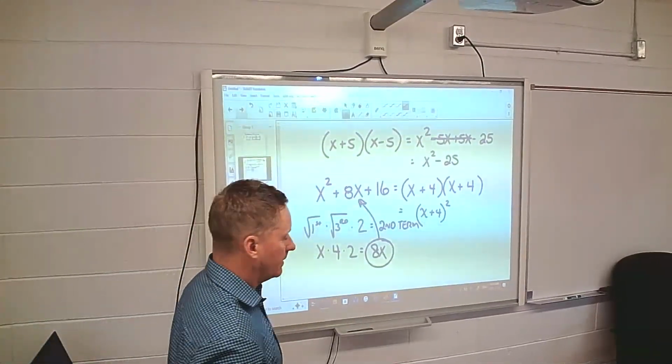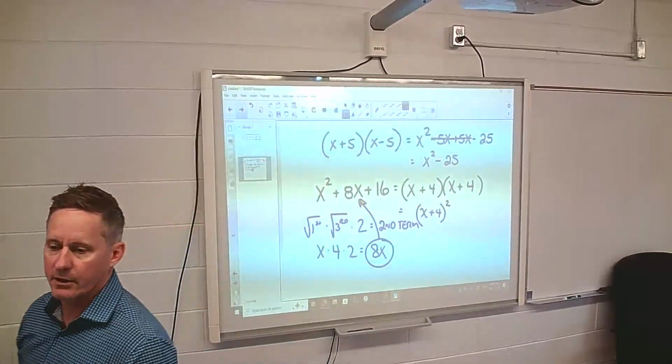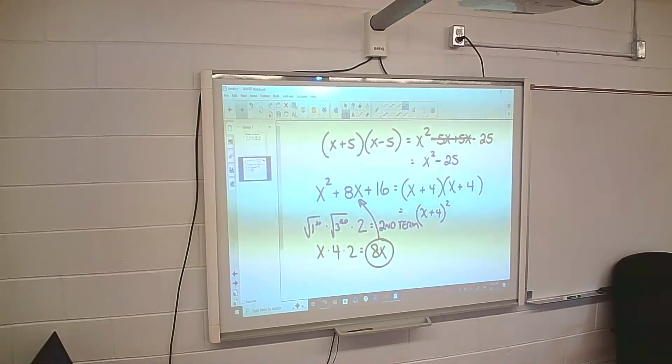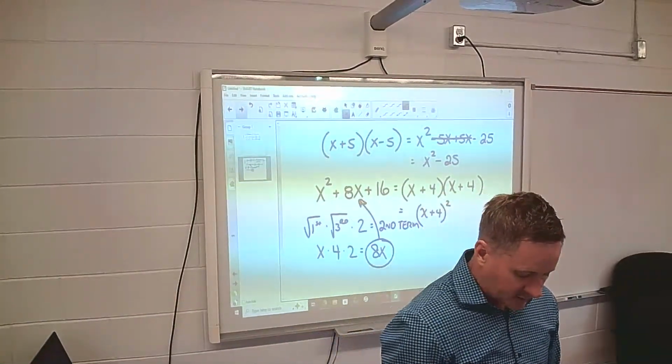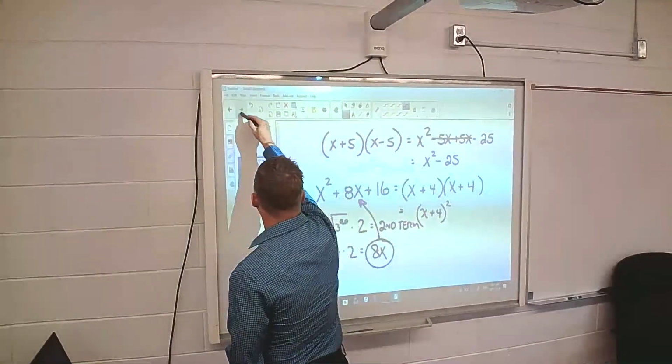Okay. That's what we're looking at today. So you're still doing your factoring, except you're going to come across perfect squared trinomials when you factor them, and you're going to come across difference of squares. So if you're looking at the difference of squares one, take a look at question 5 quickly on page 99.